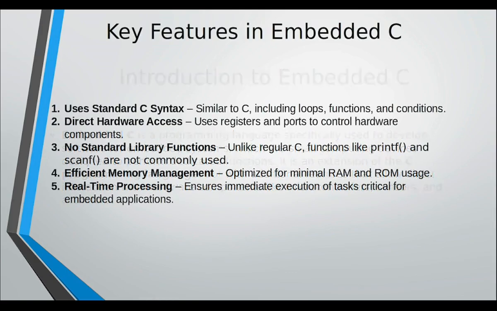And then coming to key features in embedded C. Embedded C uses standard C syntax, including loops, conditions and functions. Direct hardware access: it can read from or write to hardware registers. No standard libraries: functions like printf and scanf cannot be used, they are avoided. Efficient memory usage: code is optimized for size. Real-time processing: critical tasks are performed instantly.